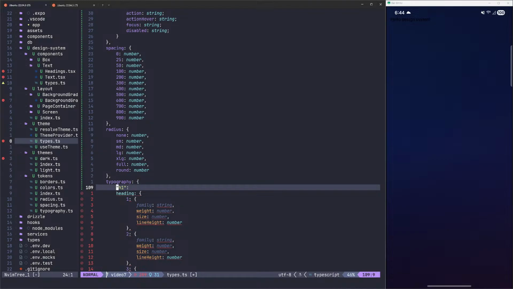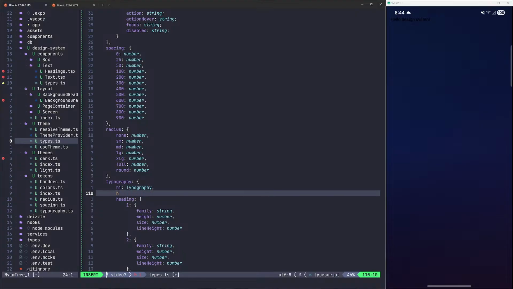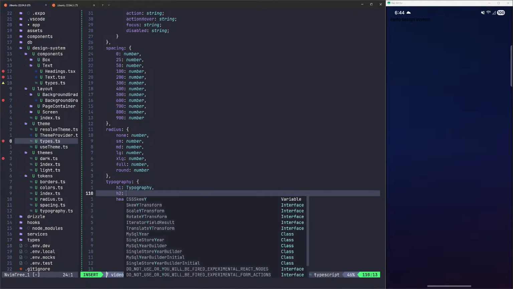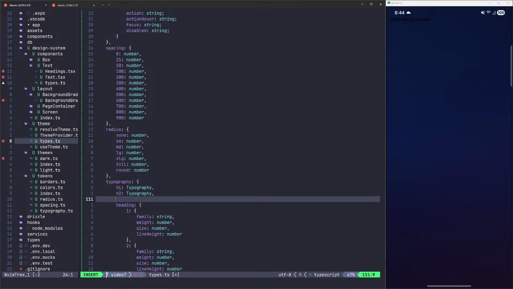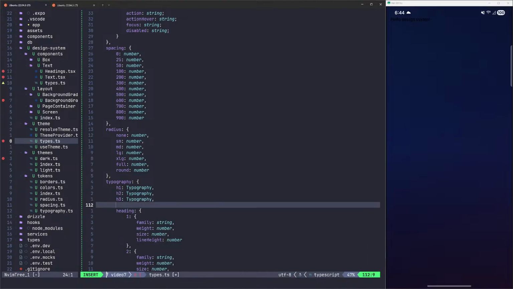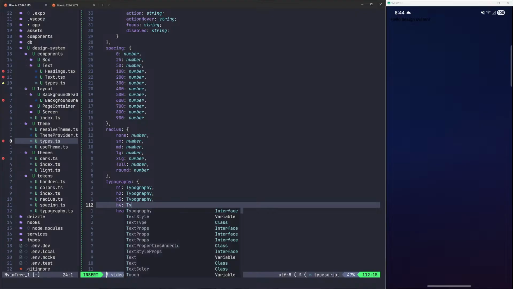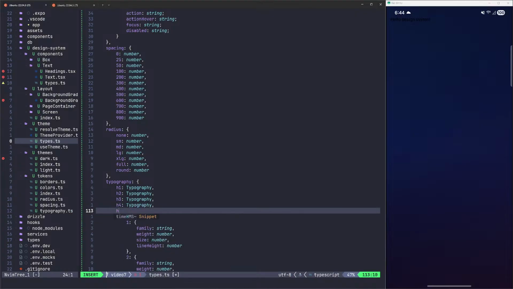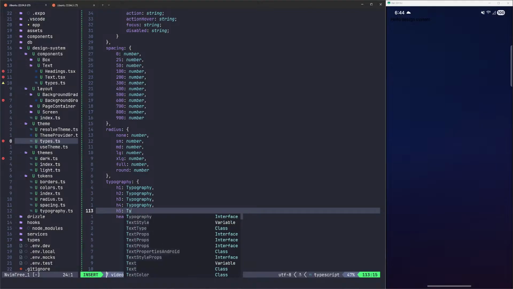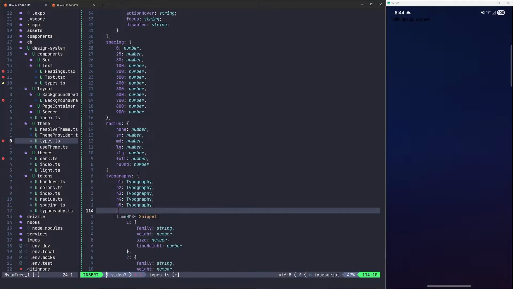You can, okay. H1 is a typography, right? And then we'll just flatten this to make it a lot easier on ourselves. We should have done this from the start.